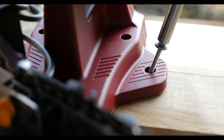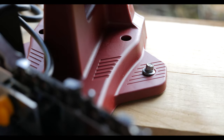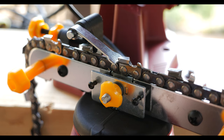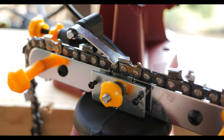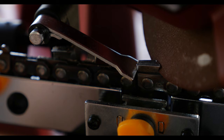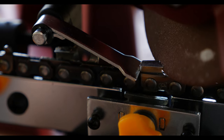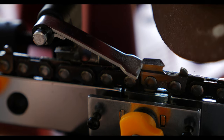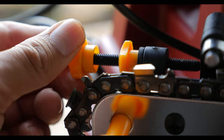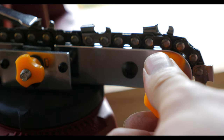I secured the sharpener to a board using some screws that I had lying around. These just happen to be metal roofing screws. The base has a vise which holds the drive link during the sharpening operation so it doesn't move around. The vise is actuated by a lever that's on the handle. A moving metal flap presses against the back of the cutter and sets the amount of material taken off. The little knob on the vise adjusts the metal flap and has a locking ring for consistency, so you can cut the left and right cutters exactly the same.